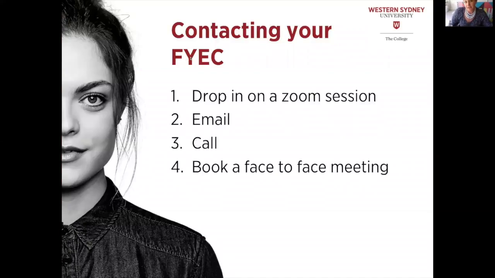It is really important that you contact your FYEC. It's a really short turnaround, with only 1 day between receiving your results and having to choose your units. There are 3 ways you can contact your FYEC. We have some Zoom drop-in sessions, which are a really convenient way to contact your FYEC from home or from a mobile device, and I'm going to show you how to do that shortly. Next, you can contact them by email, by calling them, or by booking a face-to-face meeting.